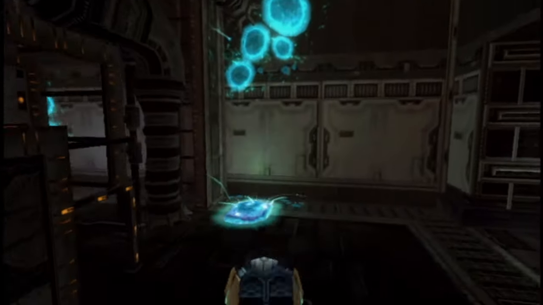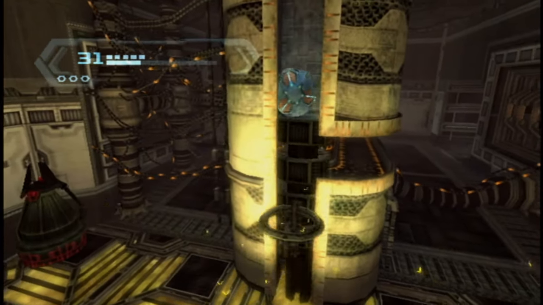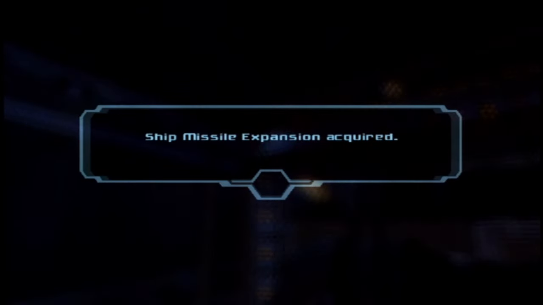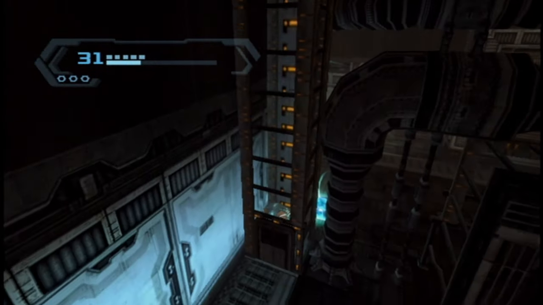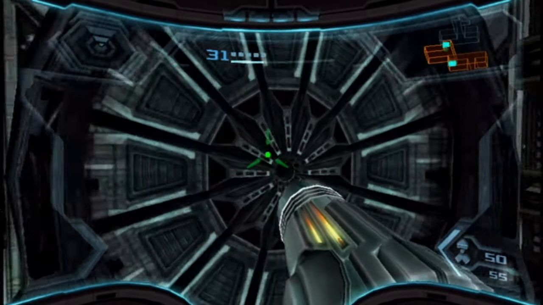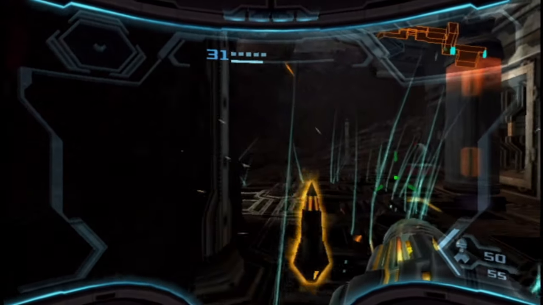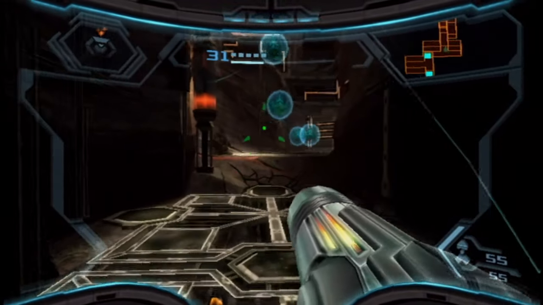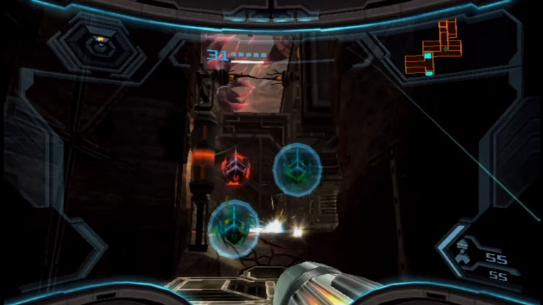Make your way over here. Ball puzzle starts right up here. We solved the puzzle. And here is a ship missile expansion. There are 11 of them. Wow. Grand total of 14? Yes. 11 plus 3? Okay. Maybe it's 15. No, that's not right. 14. Yeah, 11 missile tanks plus the 3 that you mentioned that we have.